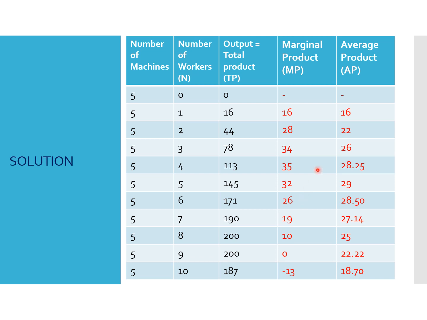What do we notice? As I hire worker number 1 and number 2 and number 3 and number 4, each worker is contributing more than the previous worker. So they are contributing more to my output. However, when I hire worker number 5, he or she is still positively contributing, but it's less than worker number 4. And worker number 6 is less than worker number 5. And worker number 7 is less than worker number 6. And what we are actually seeing playing out here, folks, is what we call the law of diminishing marginal returns.